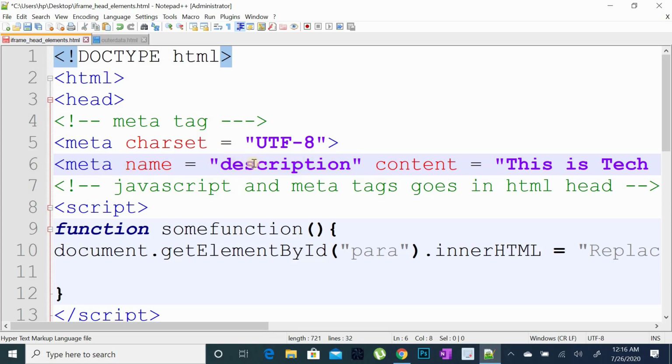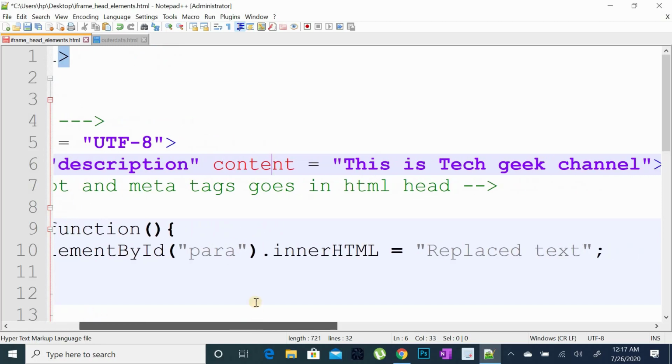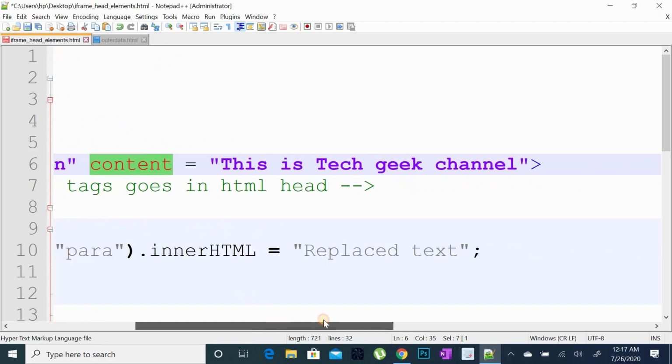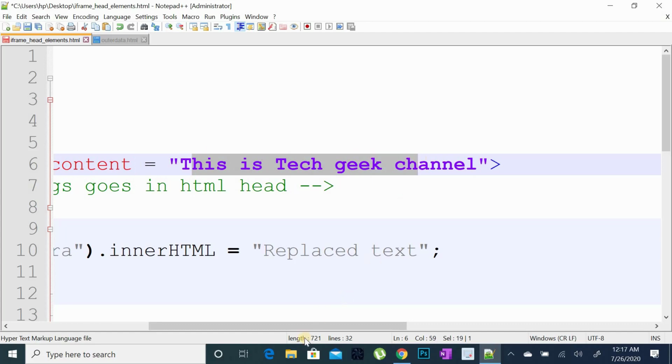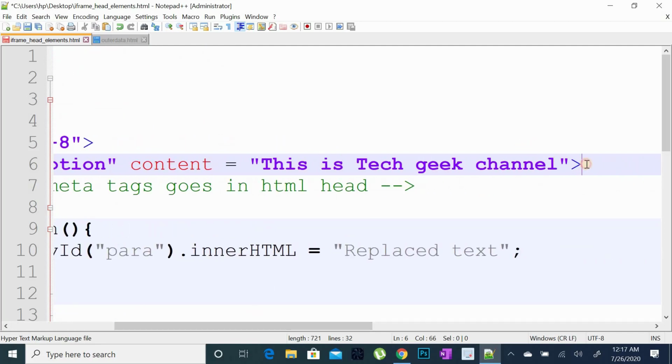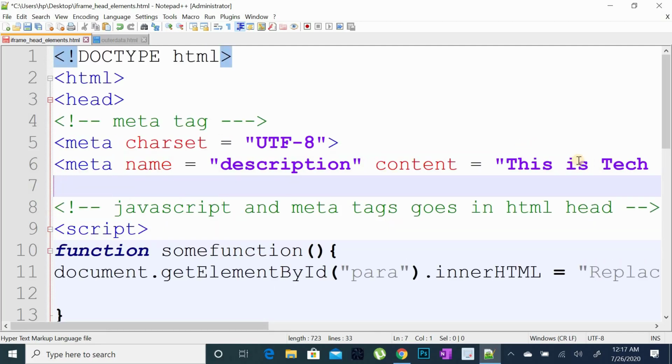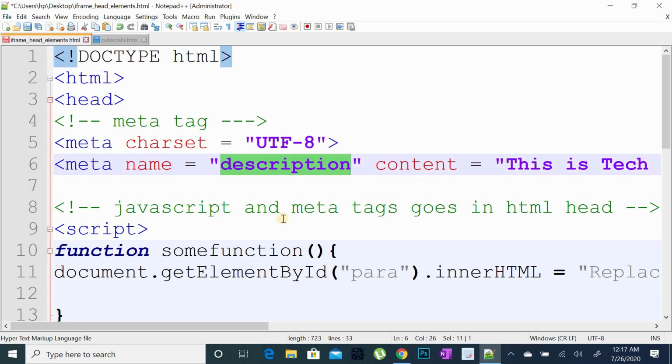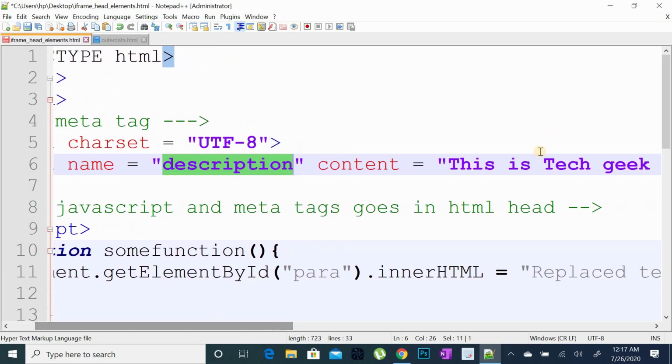When you give some description to your web page, for example, I'm saying that the meta name is description. It means that I'm using description meta. My purpose of this meta is basically to give a description to my document, and the content, that is the description, is written in the double quotes. So it means that I have given a description to my meta tag, and this is really important because it's useful for the search engine. When it displays your web page or a website, it's really important that the search engine gets to know what the description of your website is.